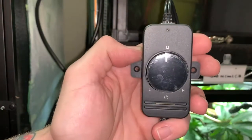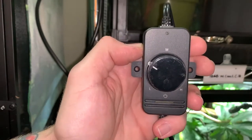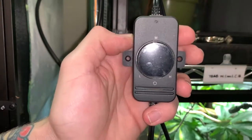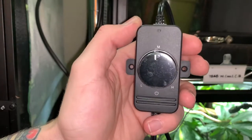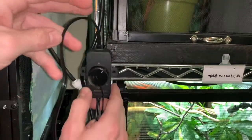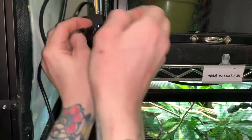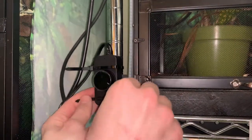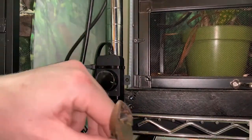And then I needed to install the actual fan speed controller. This device works in conjunction with the other controller for the mist maker to really dial in the amount of fog produced and how quickly it's being outputted into the enclosures. For example, if you're creating fog and you have the fan at full speed without the actual fan speed controller, the fog is just going to dissipate in the high winds. I prefer to have the fog roll into the enclosures at a slow pace to emulate naturalistic fog.